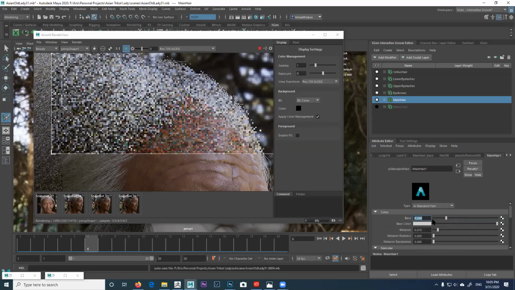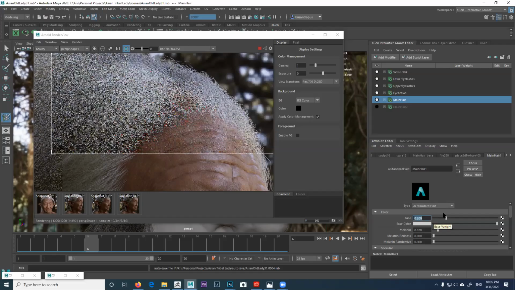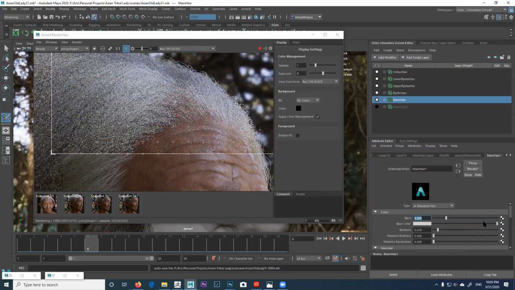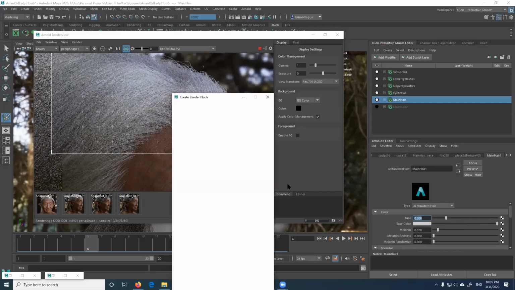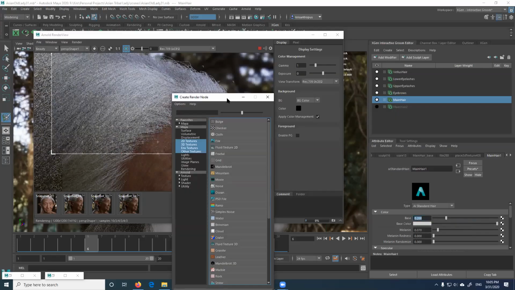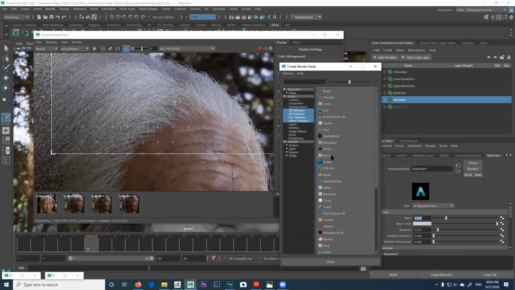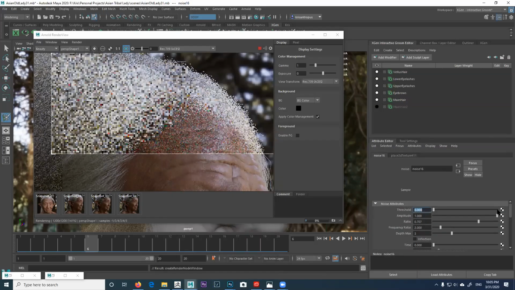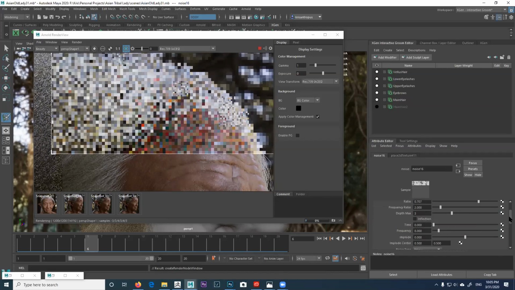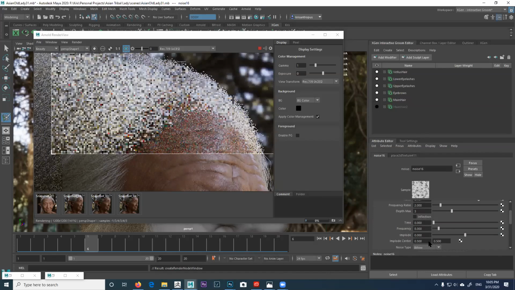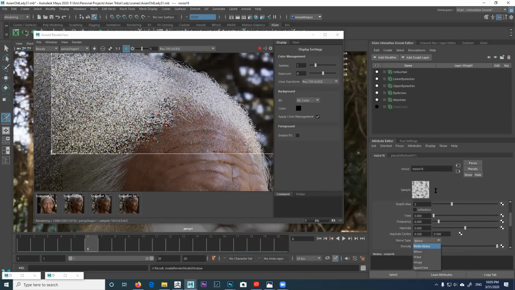Sometimes I don't get it straight away, so we're going to have to poke around a little bit, but let's just try. For example, if I wanted to play just with the base for now, let's click noise. This is all Maya stuff, by the way. So let's go back down here. I normally switch from below straight to Perlin noise.